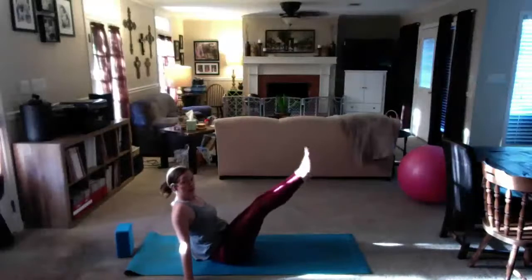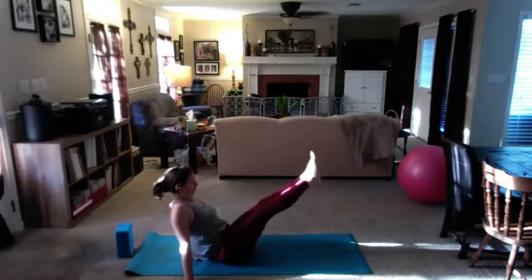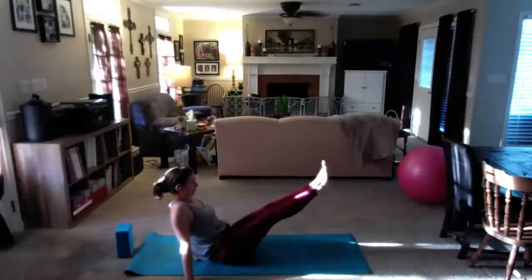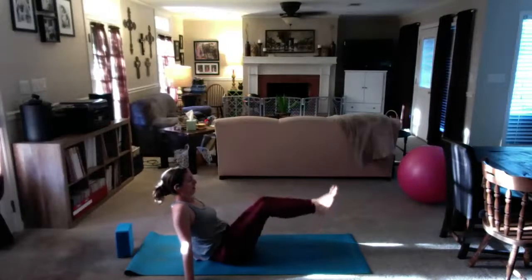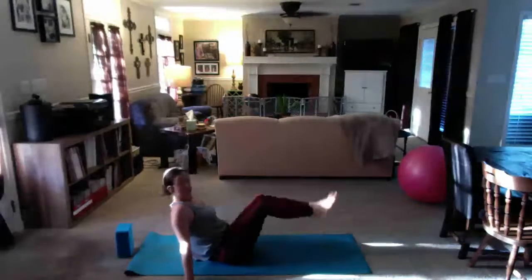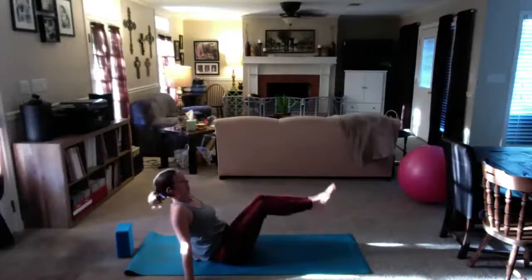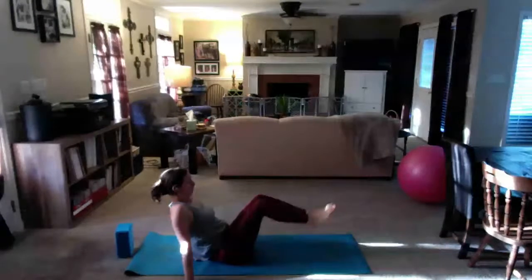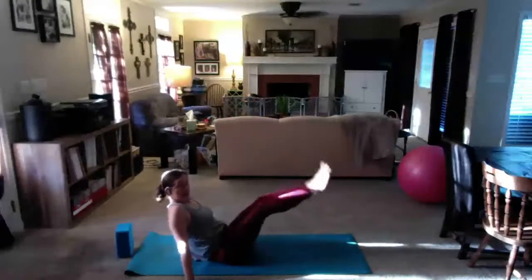So here we go. We'll inhale, straighten. Exhale, bend. Inhale, straighten. Exhale, bend. Take over at our own pace. The quality of the movement is way more important than the quantity, and the number of times we feel like we can bend and extend our legs. We take breaks as we need it. Let's do one more. Inhale, exhale, bend.